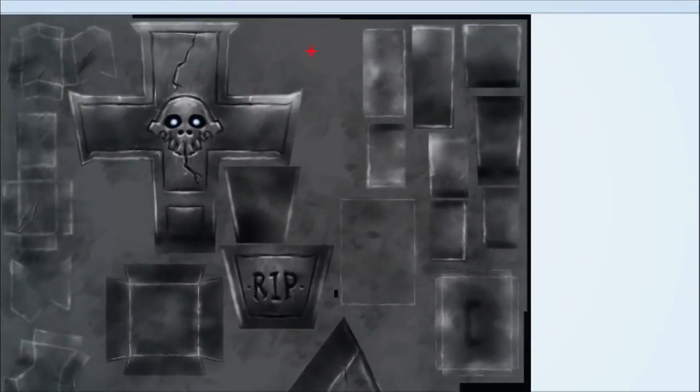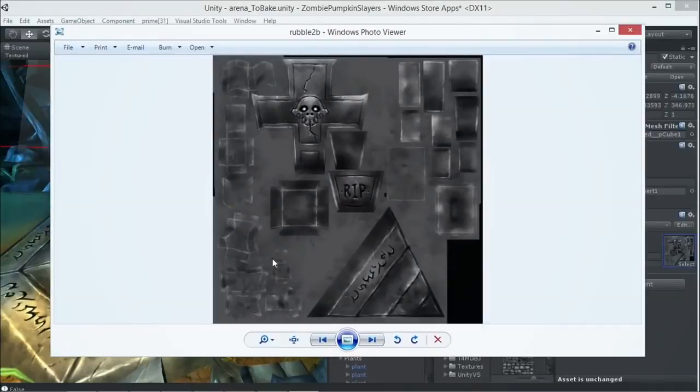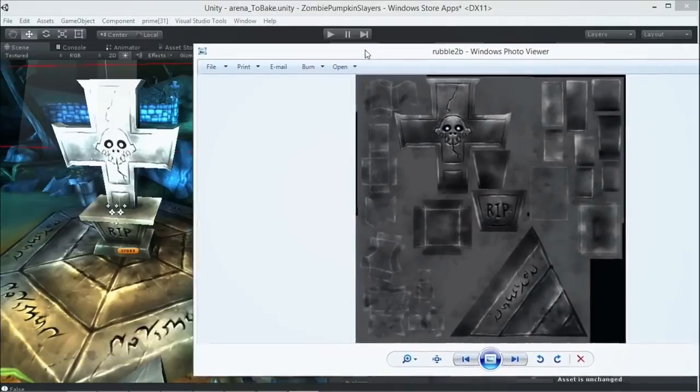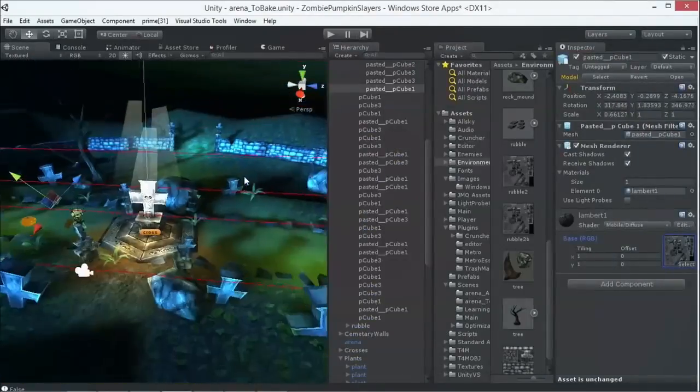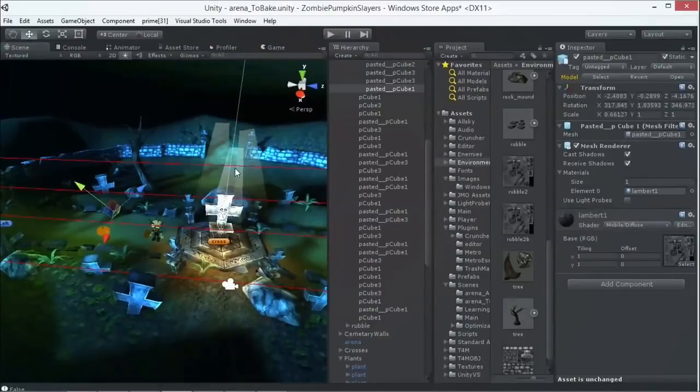We'll zoom in here so you can see. Over here, I've got my rubble pieces, the ones littered across my stage, and then I have some other pieces for more rubble. I had a lot of room in here for a lot of different pieces. So you just really want to be careful as you're making things to create UVs. You don't need specific textures for different things. If you have room on a texture, take a piece and create it in the texture you're already using.